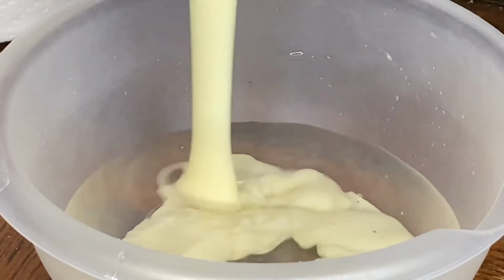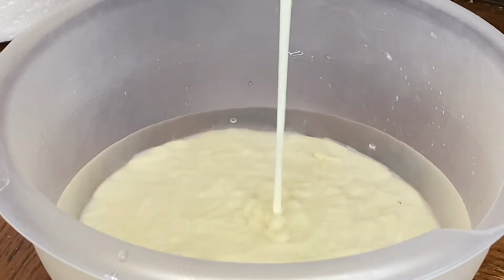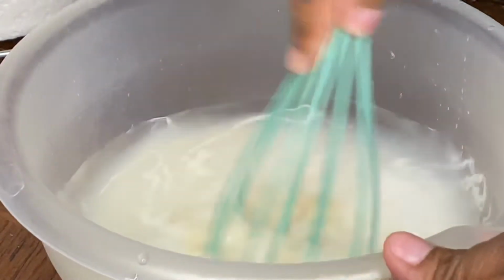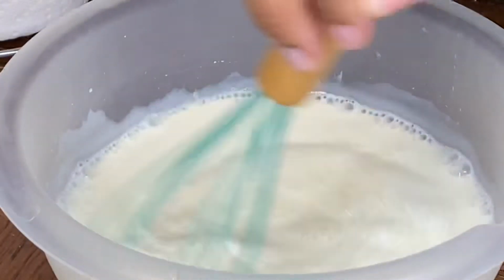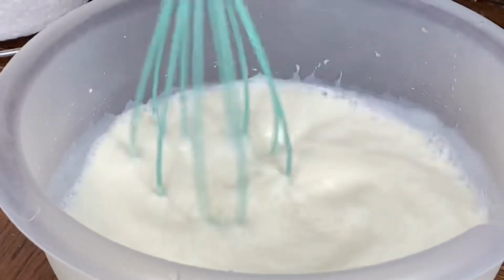Once you pour in the whole can of sweetened condensed milk, you are going to take a whisk and make sure that both of these elements are combined thoroughly. It kind of just ends up making a sweet milk, since sweetened condensed milk is thicker and the water is just thinning it out and diluting it a little bit. So this is the base for the pudding.